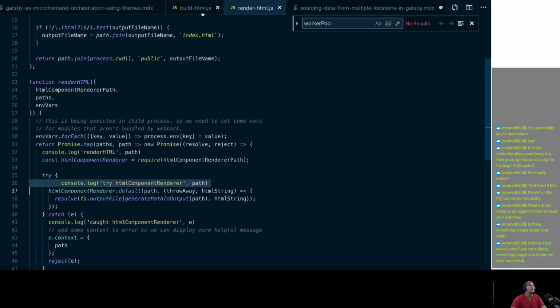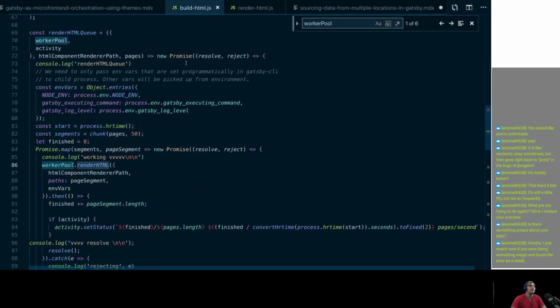So probably we want to jump one level above this to where we initialize the worker pool. But the logic here basically passes this worker pool back and forth, so it's a little tricky to figure out where it's actually getting hit.